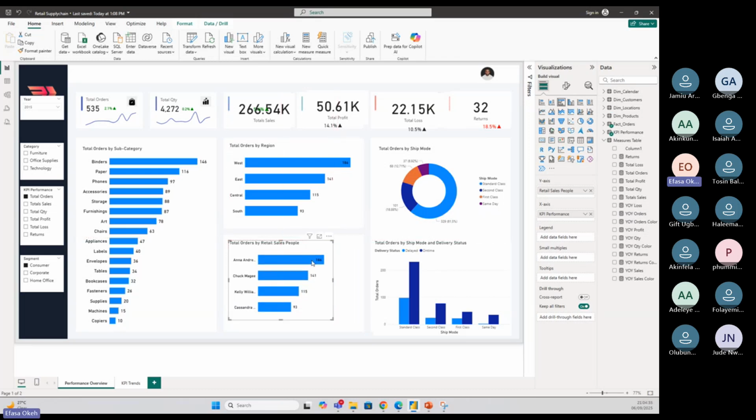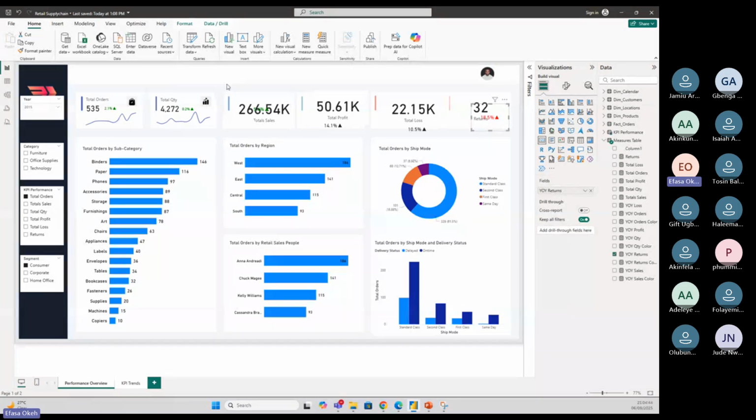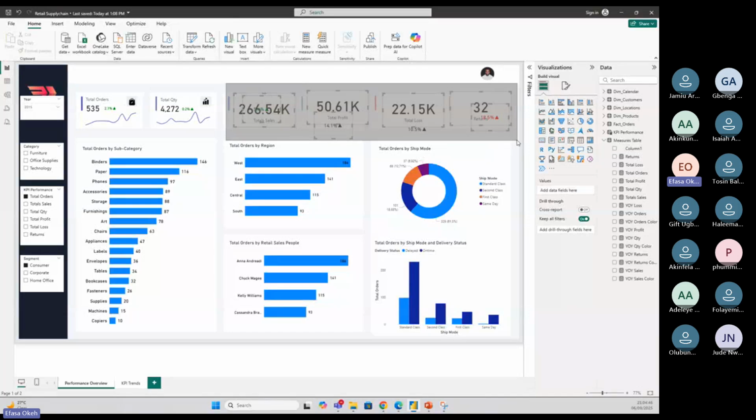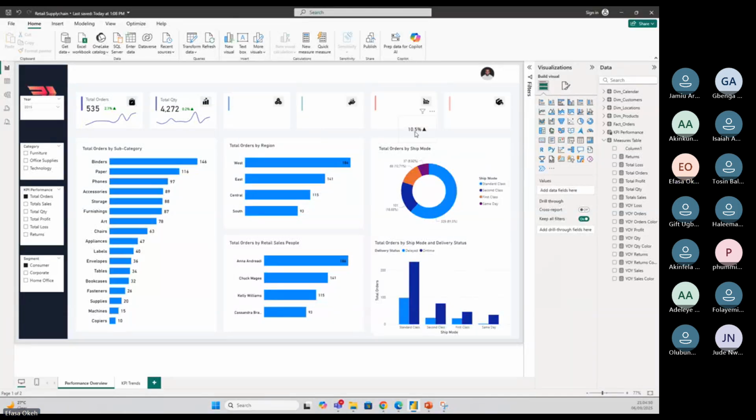And this is just occupying all the space I have here. This is occupying the space I have on the other end. So one thing I'll do now is delete this KPI card so it doesn't make everything look rough. I'll delete them for now. So we have something like this.